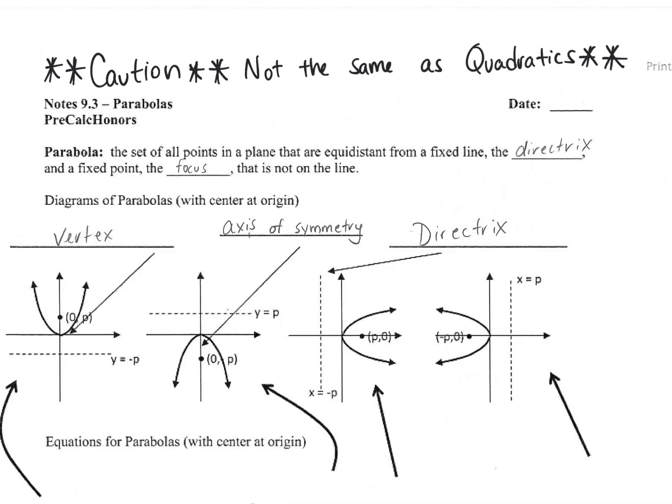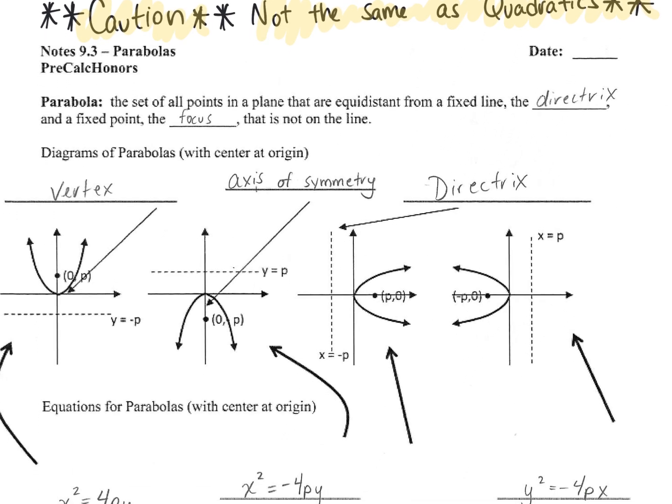It is Unit 9.3. These notes are going to be about parabolas, the conic section. Right at the top here, I'm just going to issue this caution warning once: don't assume this is easier than it is. These are related to our quadratic parabolas, but they're not the same. There is some vocabulary, some terms, and some quantities that we haven't seen before that we will use in parabolas.